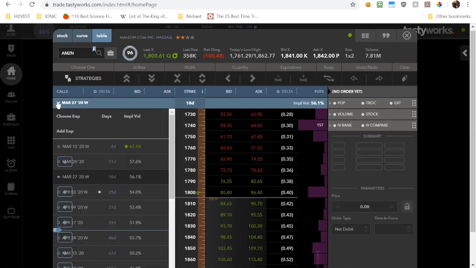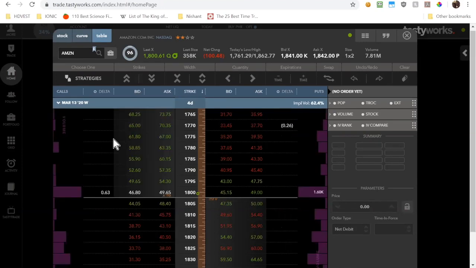For example, in this case, it's March 27th that is selected for you. You can click that and choose any other expiration date. And then on the left side, you see calls. On the right side, you see puts. But let's ignore all that because I don't use any of that. So what I do is I always choose this middle tab called curve.